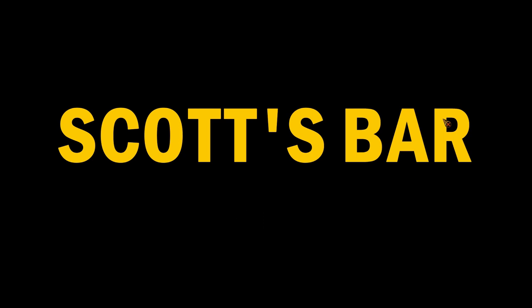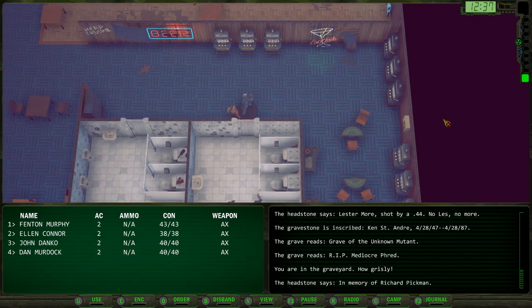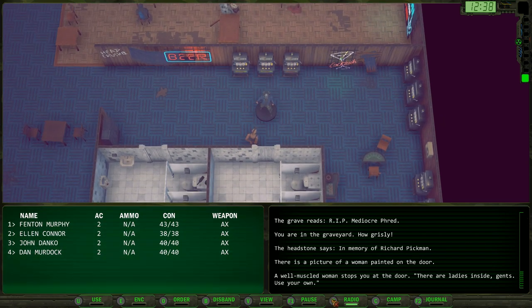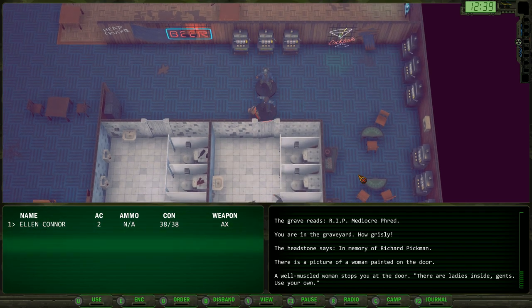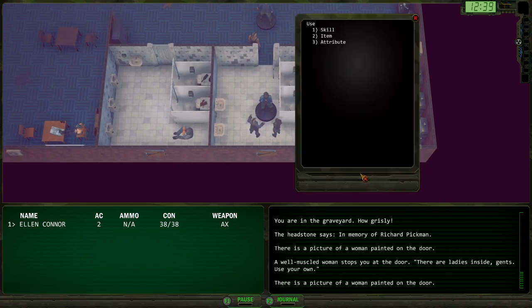So now we're going to Scott's Bar right here. And the first thing we're going to do is go in the ladies' room. Yeah, we're going to send Ellen in right now to charm the ladies in there, and they're going to give us some information. In other words, girl talk. Yeah, we're just going to do that. So, disband your party members, send the one in there you want to go in. All you have to do is just use your charisma attribute, and that's it. So, let's go ahead and do it.